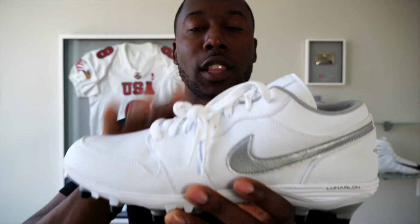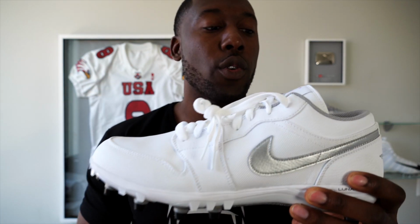Jordan brand did release these in a low and a mid. The lows are 115 and the mids are 125. Now, the interesting thing about the AJ 11 cleats was that the lows, in my opinion, look better. I love to wear lows playing football, but when I wore them on the field, I think I told you guys that the mid was actually a little more supportive, had a little bit of a better fit, a little bit of a better lockdown. So we're going to have to see if that's the same thing with these lows. I don't have mids right now, so it is something that I'm going to be looking to test out in a full detailed review.